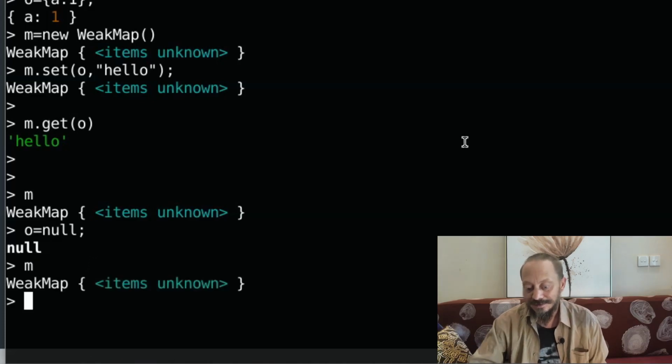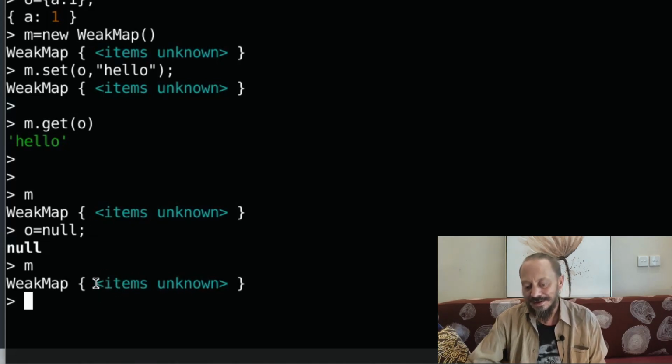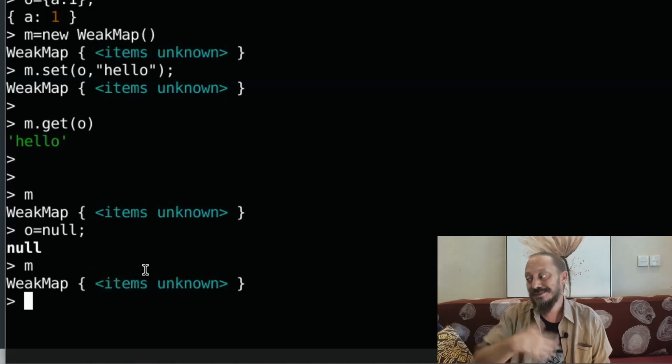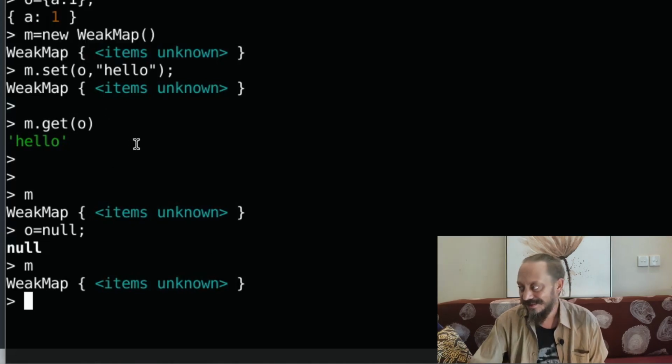now the reference here to this variable that I set up here, it's now gone. Because with a weak reference, if there's only one reference, it gets automatically removed. Okay, can we see if it's gone?